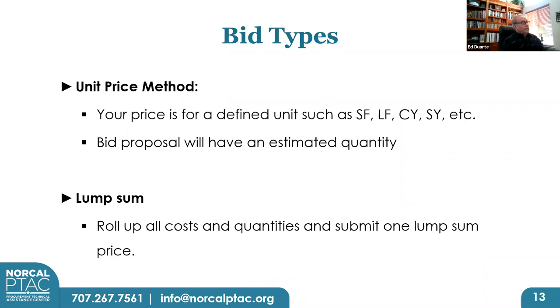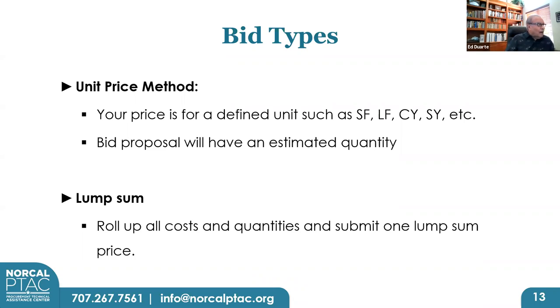So looking at the bottom first, the lump sum, you simply set your spreadsheet to address all the items, roll it all up, subtotal, mark it up, and submit one lump sum price. The typical methodology used for B license, general contractor building contractor for buildings. If you're going to build a school building, a fire station, police station, community center, typically those owners are going to ask for one lump sum price and maybe a few separate sub prices for either an addendum or an alternate.